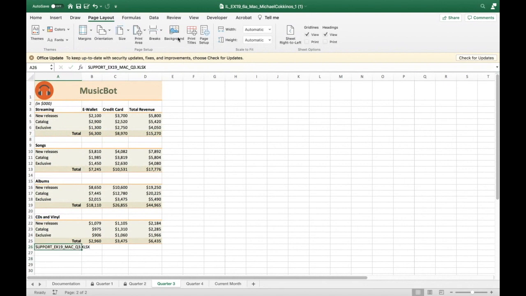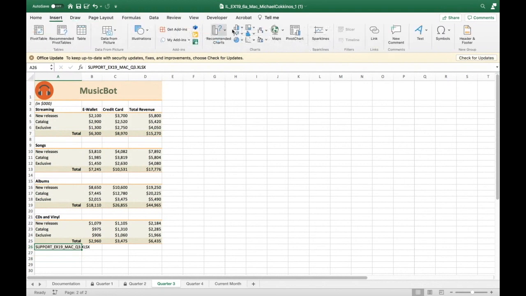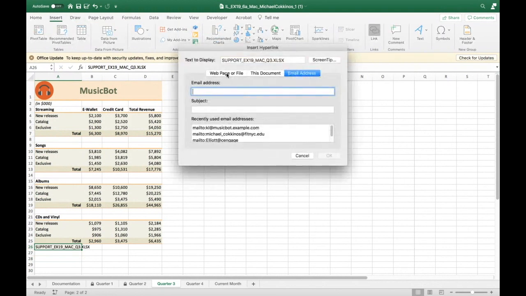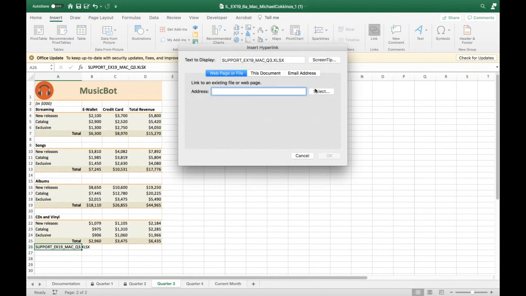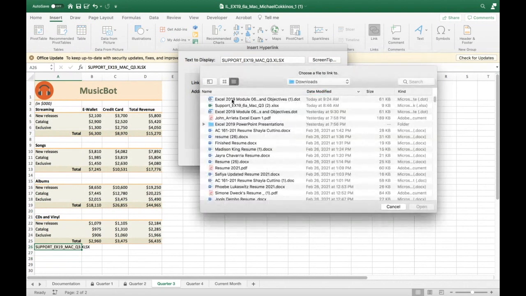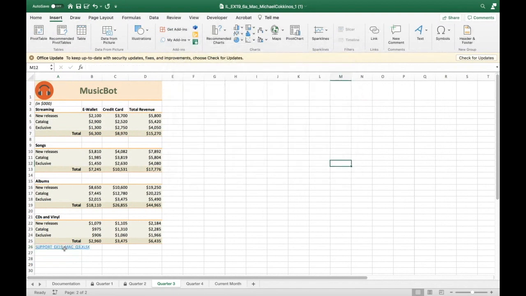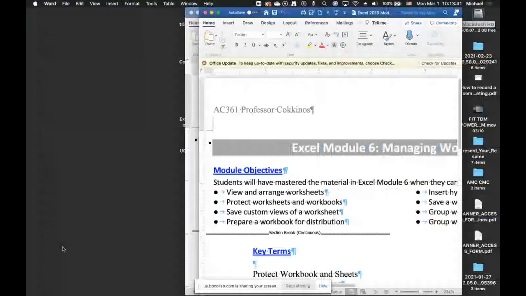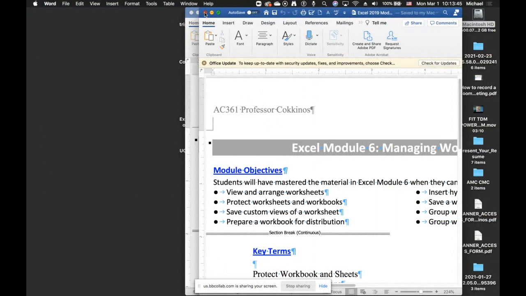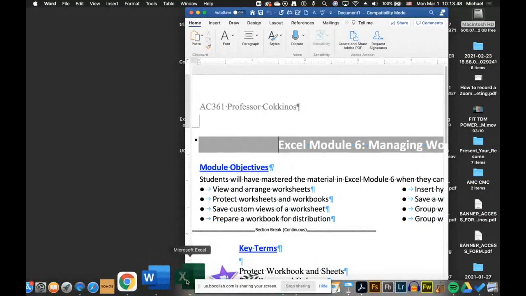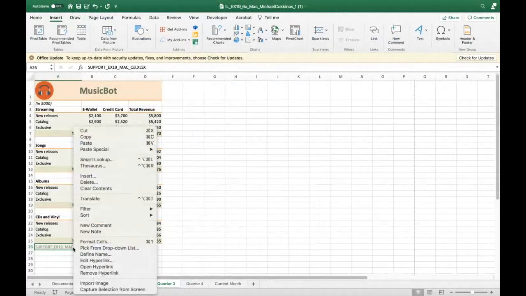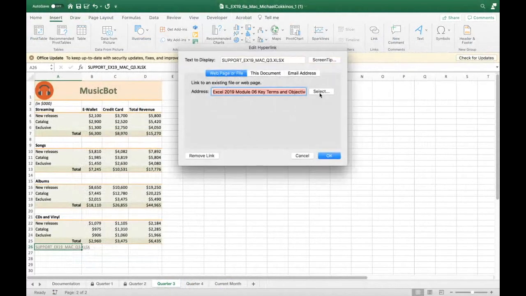The idea is then we want to make this the link, right? So you're going to go insert link, and we're going to do another file. And you just have to know where the file is. That's what I was telling you. You can use this as a kind of browse control, and here it is, because I know I just downloaded it, so it's in my download folder. So create the link, say okay, and now we'll test it, and it should open up that other document. Is that not right? It's opening up something else. I must have made a mistake. So let's edit it. Yeah, I put it in the wrong file.